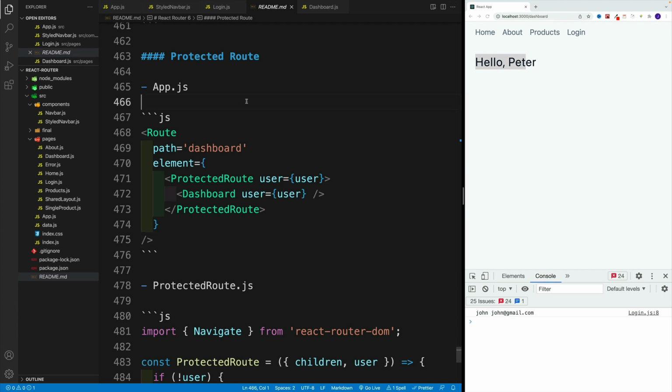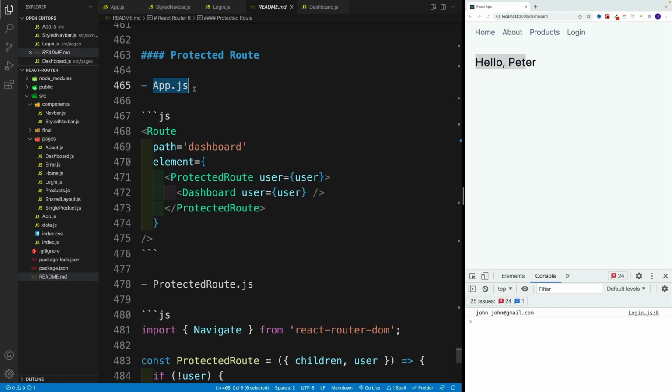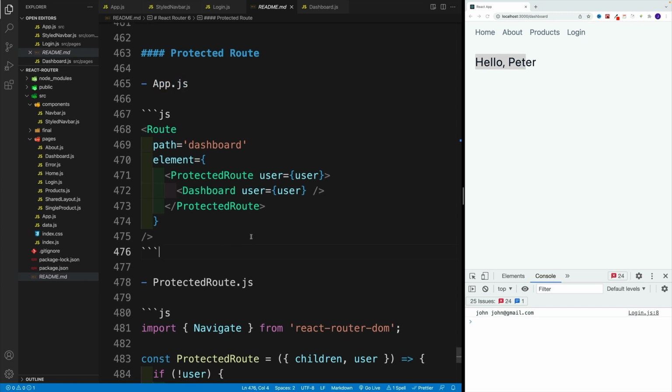All right, and now let's see how we can restrict access to certain routes. And first in the pages, we'll have to create that component. So in this case, it's going to be ProtectedRoute. And then in the app.js, you want to wrap whatever page you want to restrict access to in that protected route. So yes, in the element, you'll have to go with ProtectedRoute and then whatever page you want to render. So automatically this page will be restricted.